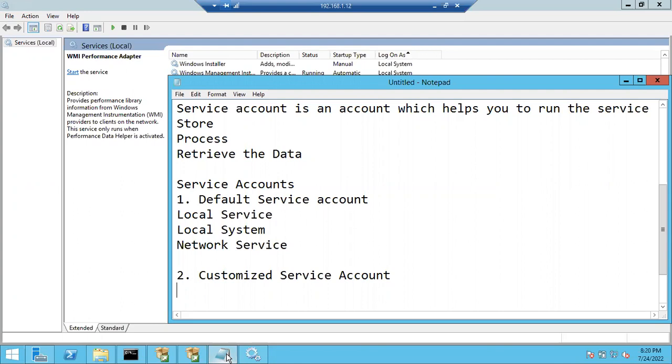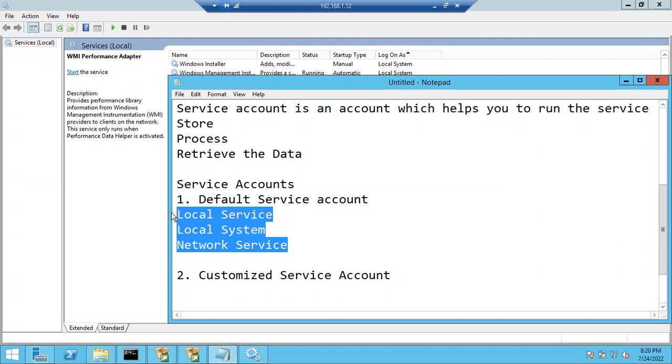Okay, so there are two different types of service accounts. One is default, that will come along with your Windows server, or you can utilize customized. No, I don't want this default. These default service accounts are already busy with other services, so it might delay my data processing, data reading, writing and all. I'm going to recruit a special assistant for me, so that he is dedicated to me.